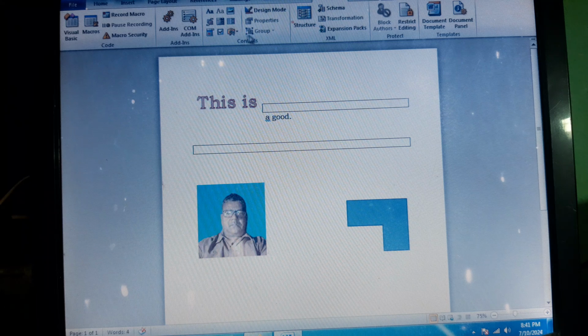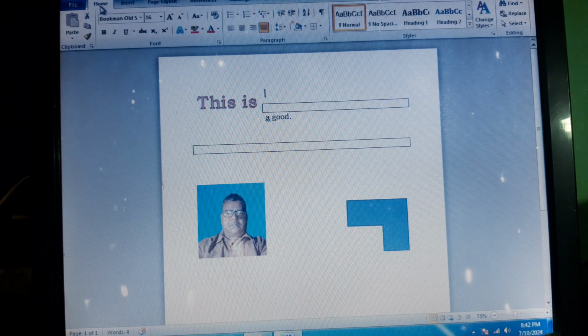Here you will see a lot of tools, and each tool has a specific work.